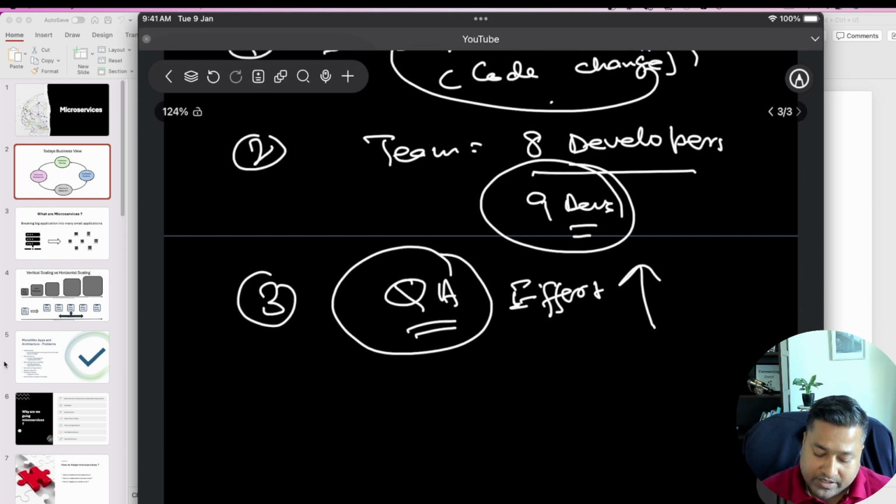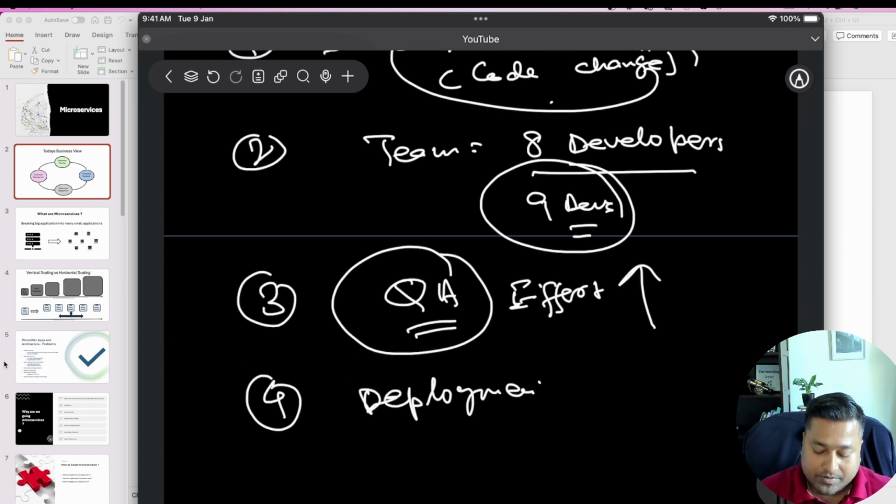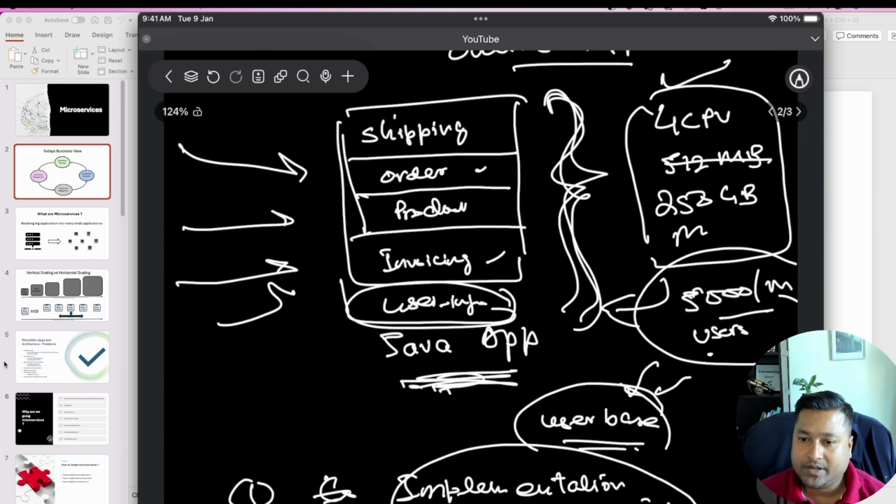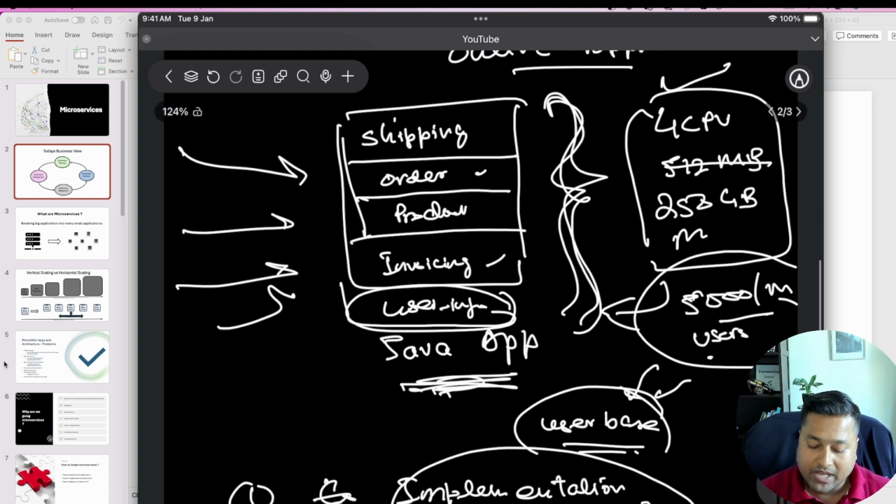Now think from another perspective, the deployment perspective. When you are deploying this bigger application, you need a big production window, because you are deploying a big application. Once you deploy that, you have to make sure that each of the features of these services is running.